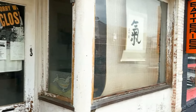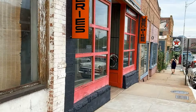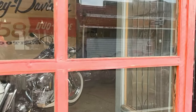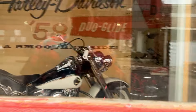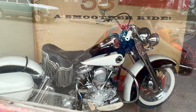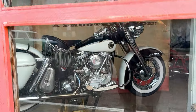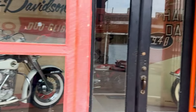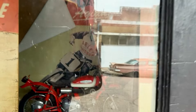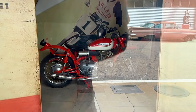They all have padlocks on them — almost looks like somebody went around and padlocked everything. This place is super cool. Harley-Davidson '58 Dual Glide — that's got to be worth some money. And again, see the locks up there? What's that back there on top of a motorcycle? Harley-Davidson.